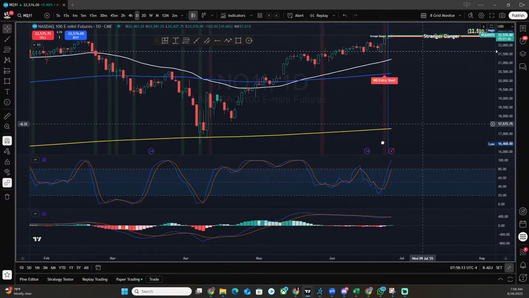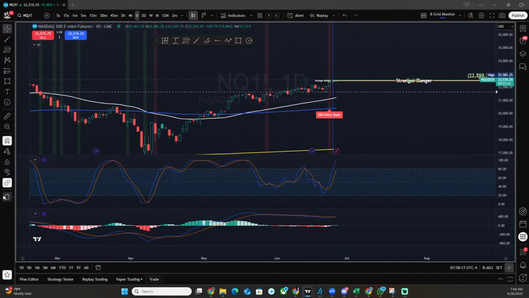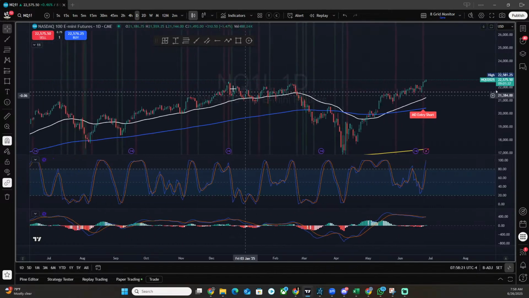So we got NQ. Here's NQ. And you can see it's just been making these highs. Let me get rid of these drawings. It's been making these highs, and we already passed our December rejection. So these downtrends are completely affected because the original pivot is over here. So what do we do now? What that means is a major trend has been defeated by a micro trend. What does that look like?